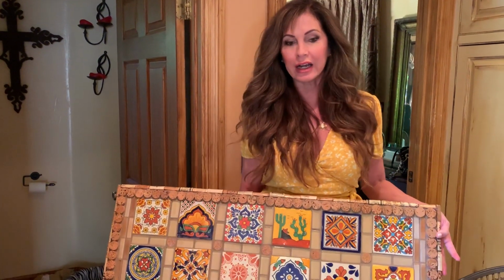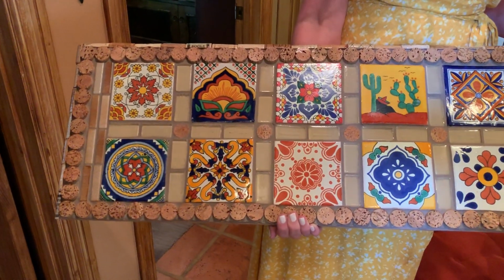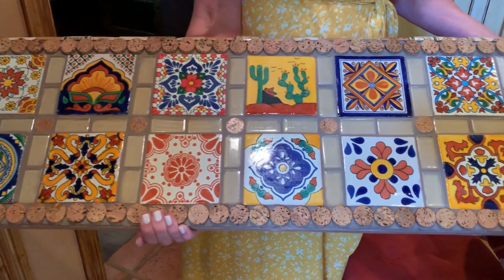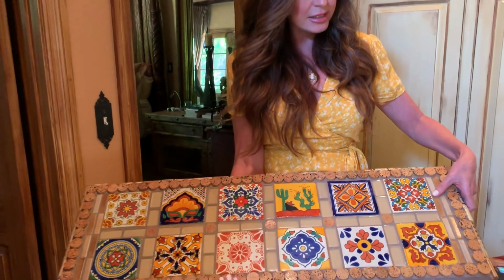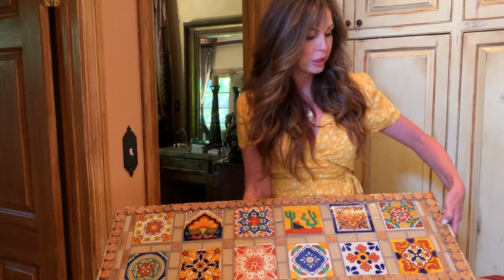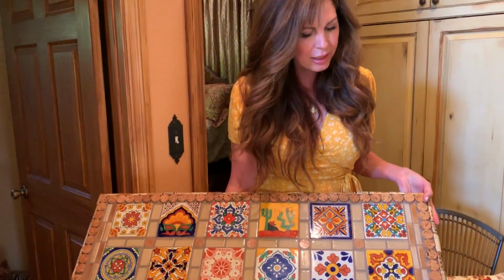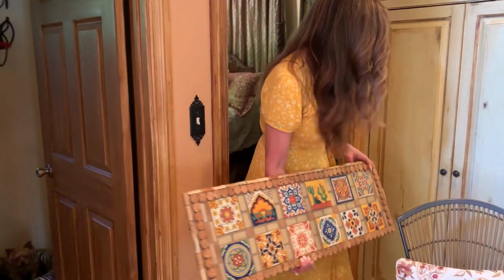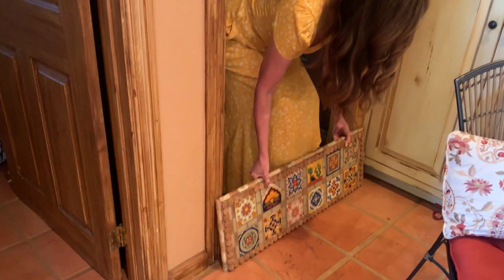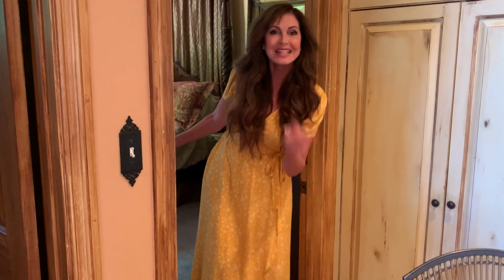Down here, this is basically a way to keep Cupcake in the kitchen so he doesn't get into my bedroom back there. And what it was originally was a white shelf, an extra shelf in order to block my bedroom. So what I did was I took that white shelf and I put vintage tiles and I mosaiced it with different size tiles and even corks. These round ones are corks, which I thought was really pretty for a Spanish style kitchen. This was a craft that took me maybe 3 days to put together, but it looks so much better than the white shelf that I had sitting here. So this is still the white shelf, but now it's been mosaiced and tiled over. And so now Cupcake can't get into my bedroom unless he's invited.